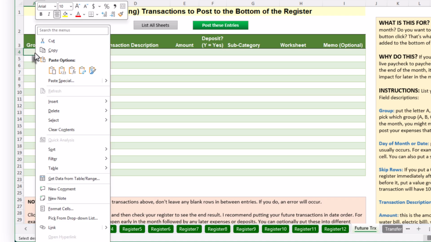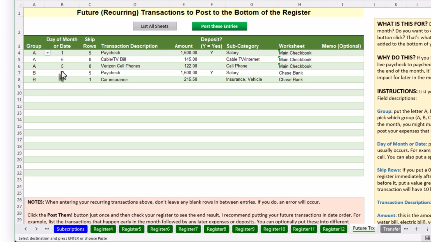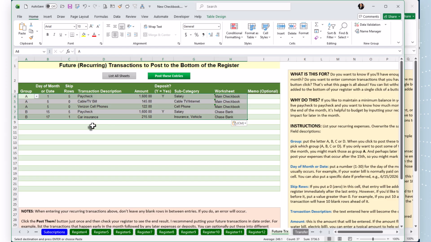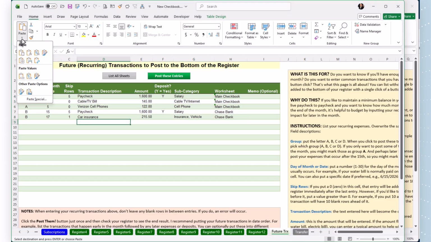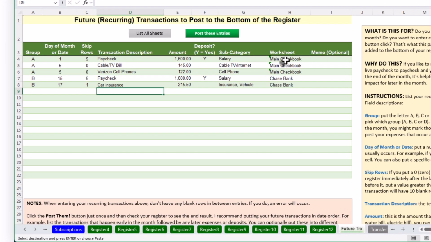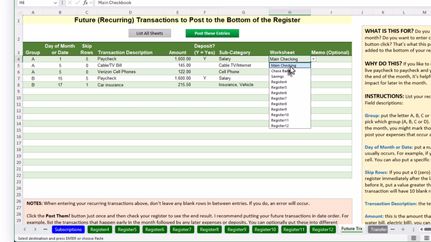So if I do my right click and then look for that paste values option, and as a quick reminder, you can also find that under the paste button right there. Now during that process, if you happen to see some green triangles show up under the worksheet, that means that you have a slightly different worksheet name than what your original older checkbook had versus the new one. So if we can click here and then just make sure that we have the correct named worksheet.